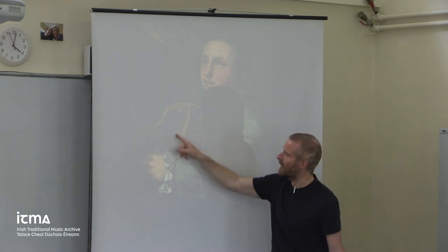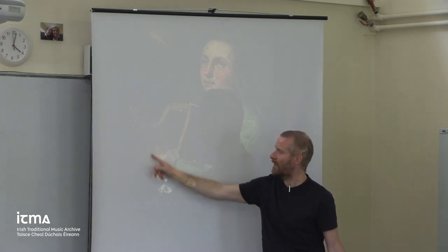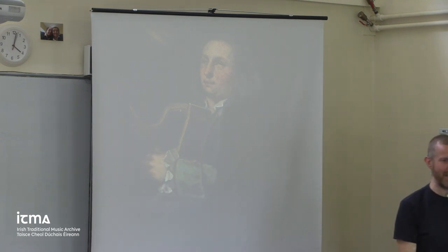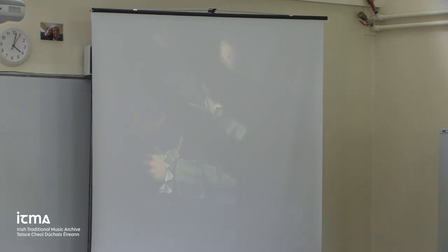You know, you can count the pins. There's only about four or five pins in the treble of the harp. It's not been done right. There's something distorted about it. It's like the artist is compressing the harp to fit in the frame. And as soon as you have that, you start to wonder.